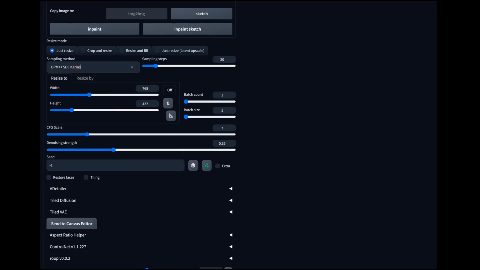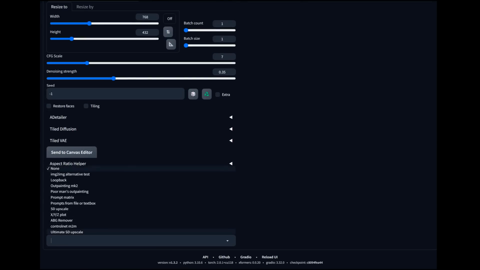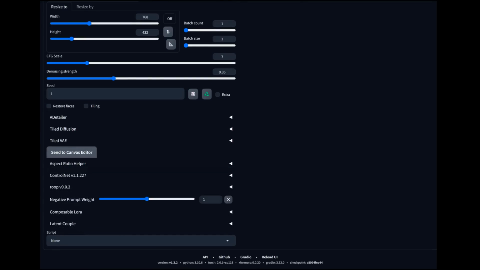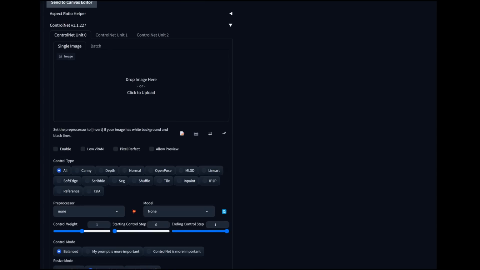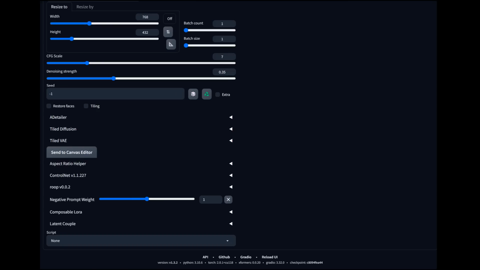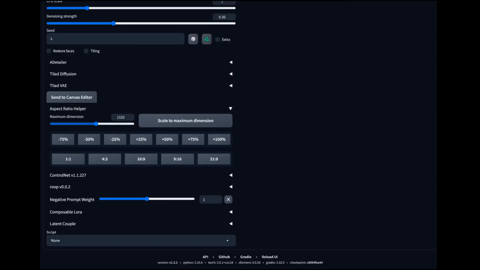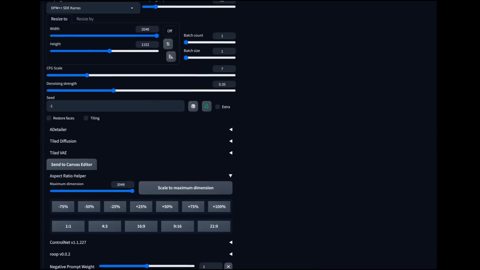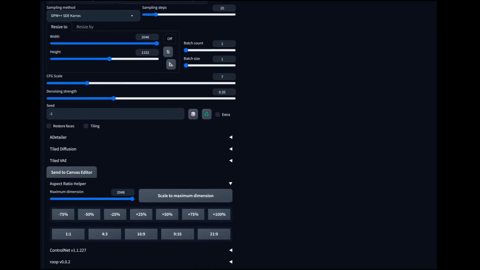If you don't want to do the latent upscale, you can do, from right here, the Ultimate SD Upscale, using the ControlNet tiling option. I do have another video that I think walks you through how to use that. But what we're going to do, going to aspect ratio, we're going to scale to maximum. That keeps the aspect ratio, but scales it up to the maximum resolution my system is able to handle. I have an NVIDIA RTX 3080 Ti, 12 gigs of RAM, so it does a pretty good job.